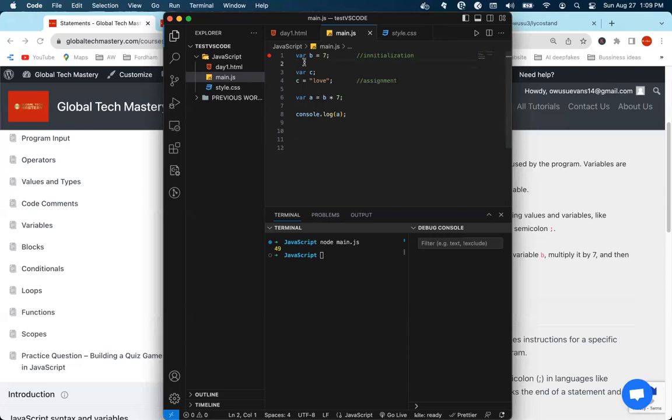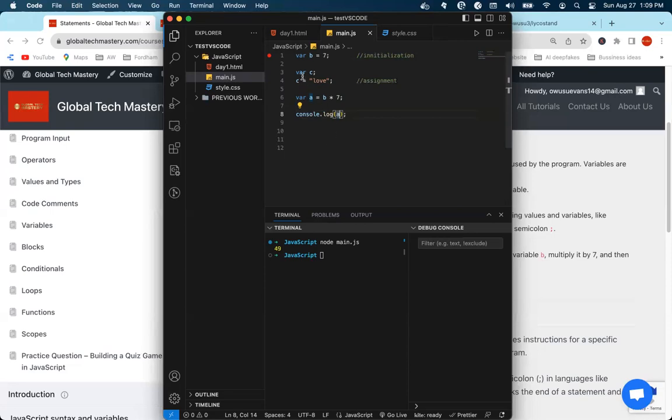Okay, so that's perfect. Can you begin from the top and interpret this code for me once again? With confidence. There are no guesses here. Can you try again? So line 1, we have the variable B, which is equal to 7. And then when you go to line 6, we're saying that A equals 7 times 7. And then line 8, the console, which is the one that's supposed to print it out. We have A in the parentheses. So since A equals 49, it is going to print out 49.